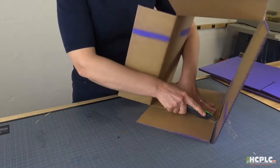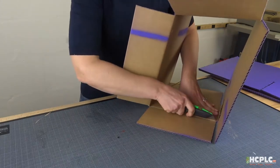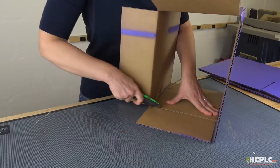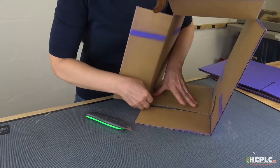Every box is different. The box I'm using for the bottom headpiece needs a bit of trimming in order for the flaps to stay hidden. I'm trimming half of the flaps off completely and tucking the remaining flaps inside.